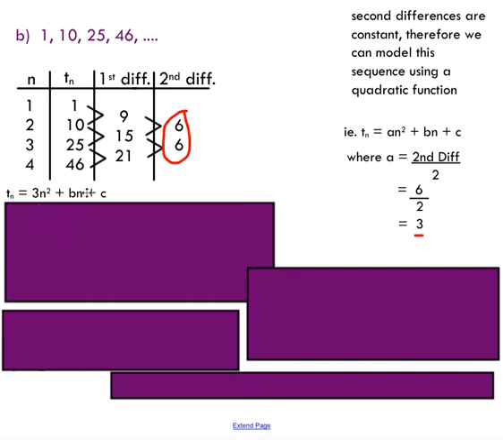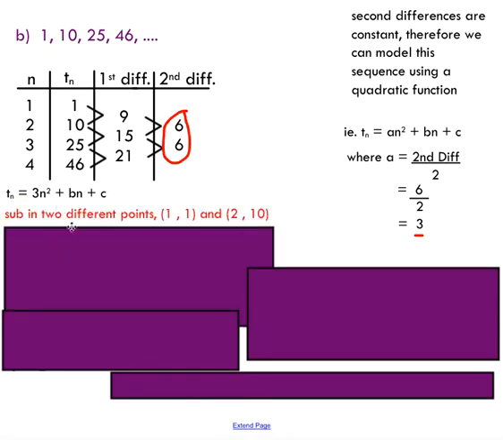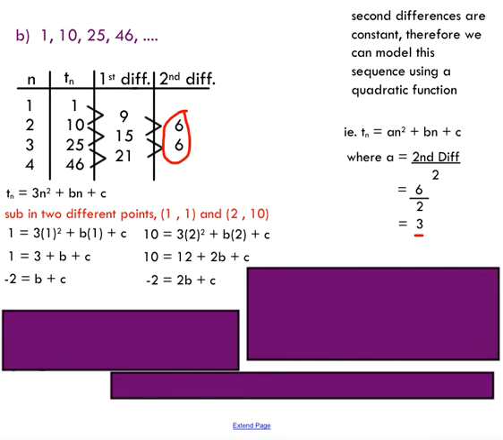You can see that I'm already on my way to solving for a b and c. My next step I need to perform is something that's going to help me solve for b and c. In the last example, what I did is I picked a point, and I substituted it in and I solved for b. I'm going to perform the same step in this situation. But you can see here that I need to substitute two different points. And the reason for that is that I've got two unknowns, I've got a b and a c. So what I did is I picked two points. I said, I'm going to work with one comma one, and why not just pick two comma 10. I'm going to substitute both of those into my general expression here that I'm working with. And you can see I did that with one one. So tn was one, n was one. And I ended up with one equals three plus b plus c. Solving, just bringing all the numerical values over to the other side, I ended up with this expression.